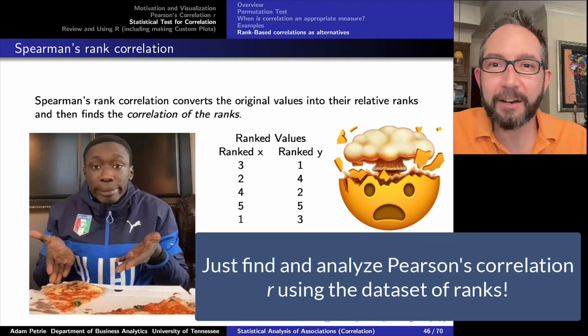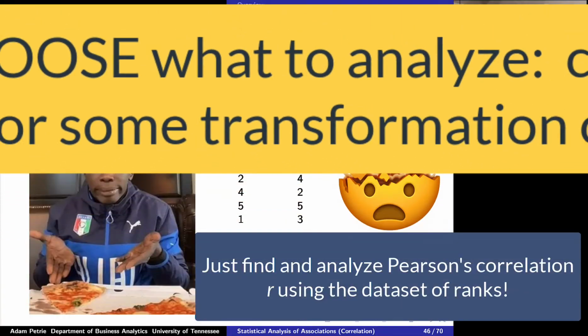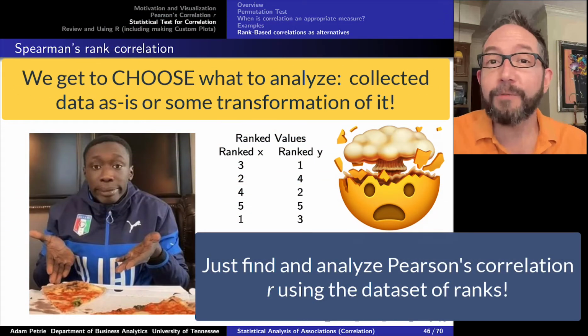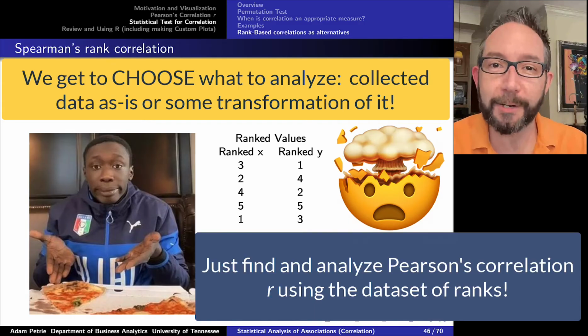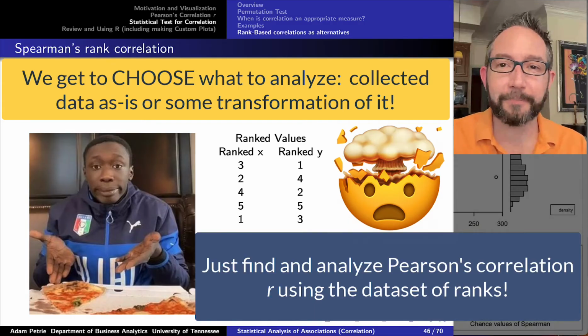So essentially, instead of analyzing the data values that we've collected, which we can always do, we know as business analytics practitioners we have a choice of what we actually analyze. Here we've just replaced the data values with their ranks and just proceeded with a normal Pearson's correlation analysis here.